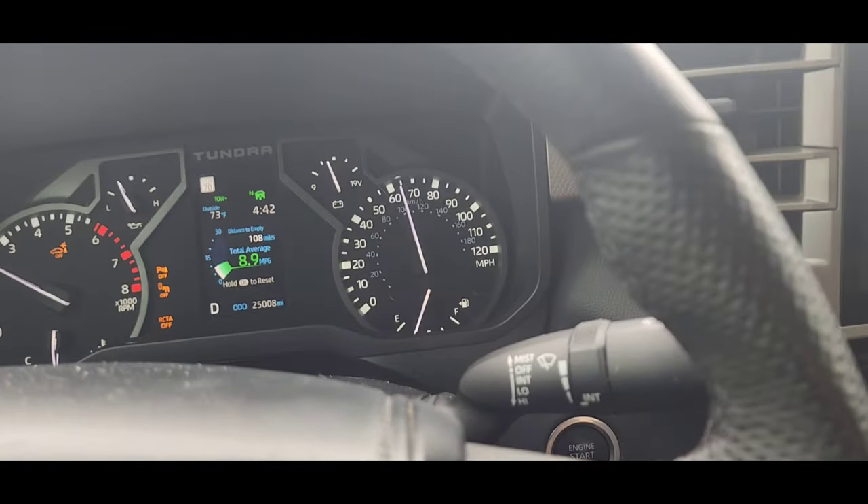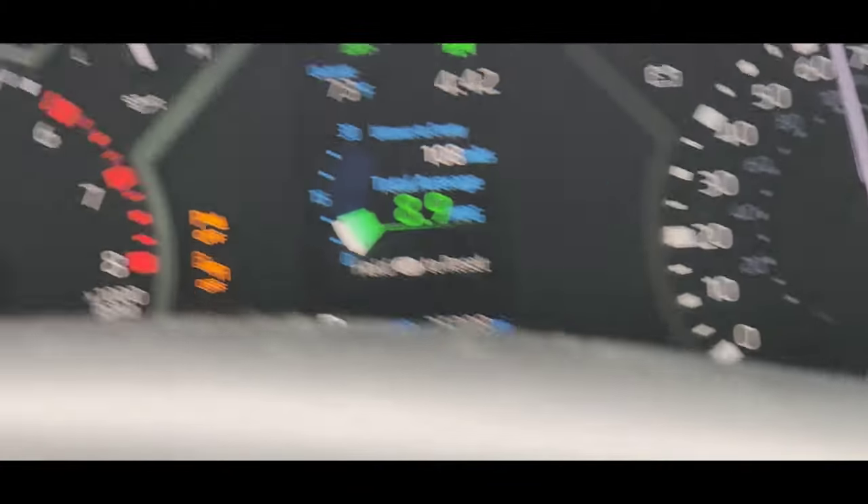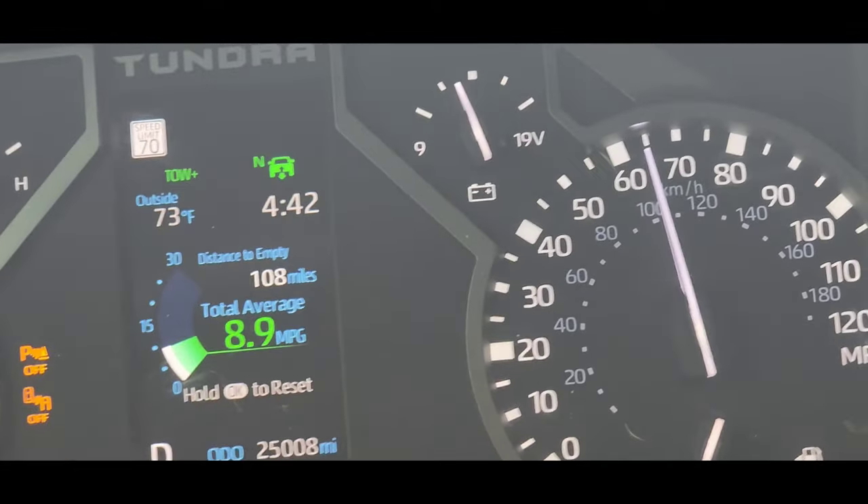I am 16 miles from getting off the highway. I decided to slow down to 65 — sitting around 2,200 RPMs, averaging 8.9 miles per gallon. I did reset it when I got on the highway, so this is not combined from previous tows. I decided to slow down to 65 instead of 70 because it was just getting pushed around too much by the wind out here today — it is not forgiving.